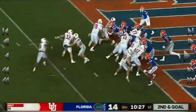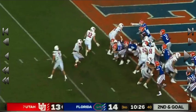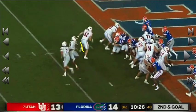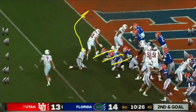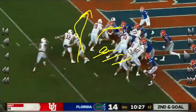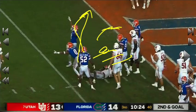So here we go. This could be the play of the game in some aspects. Rising is going to pitch to his running back, who is without a doubt going to score. No doubt this is going to score, right? This play is golden. Too far inside. They're never going to get there. They've got their fullback there blocking anyone who's going to come onto the edge. This is going to be a touchdown. But thanks to this snipe job here, Florida gets a benefit, and it becomes 3rd down and goal now from the 3.